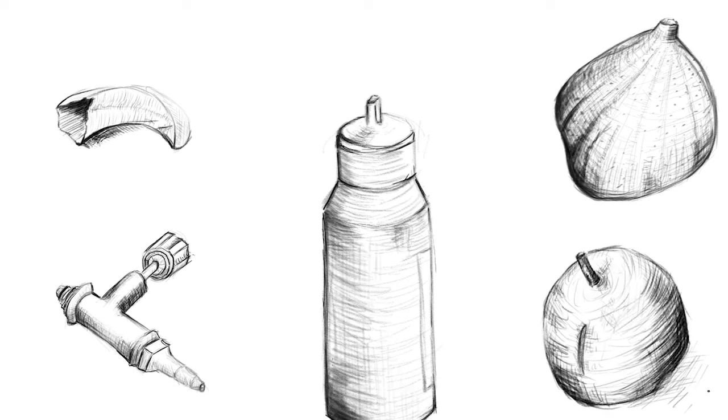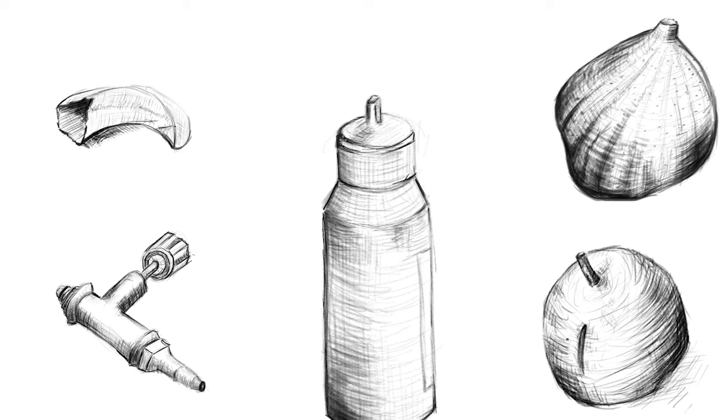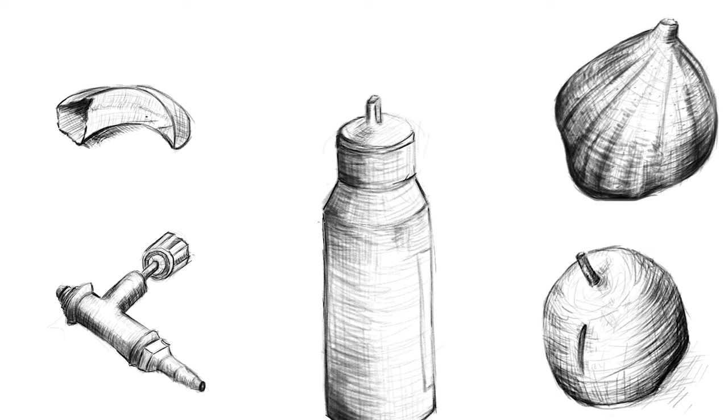I will delve further into shading techniques in future discussions. By keeping a record of your work, you will easily track your progress over time. Always remember to adapt your lines and shadows to match the form of each object. These details are crucial in conveying the three-dimensional nature of the objects we draw. Our goal is to avoid making round objects look flat in our drawings. We have the ability to achieve this.